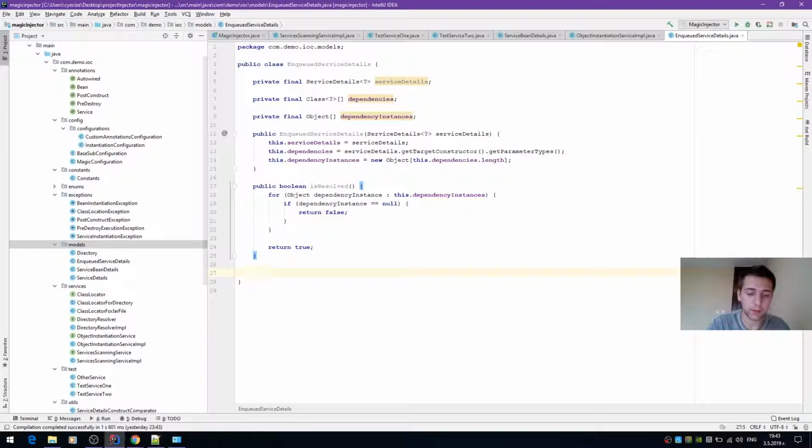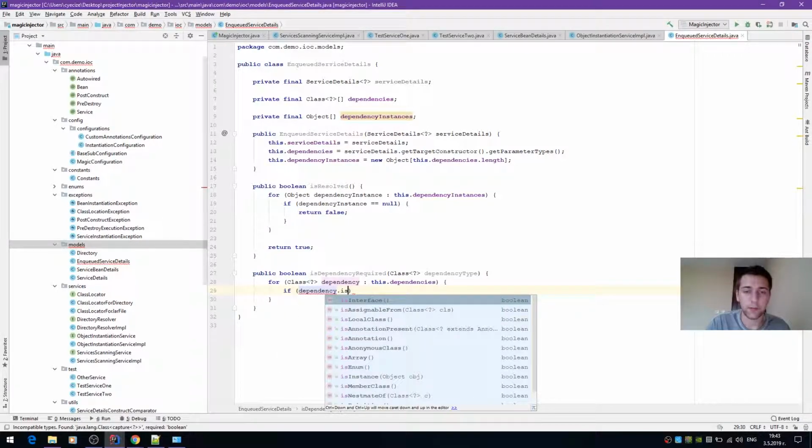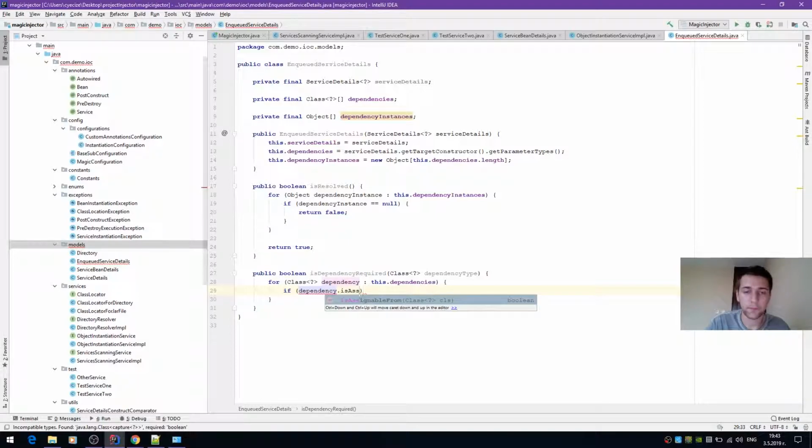Okay, another method that we're going to have, also public boolean is dependency required plus dependency type. With this method we're going to check if this service details actually needs that dependency. So in order to do that, for these dependencies, if dependency is assignable from dependency type, well, return true, otherwise return false.